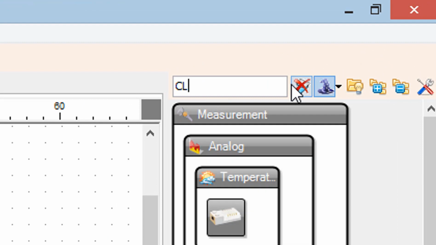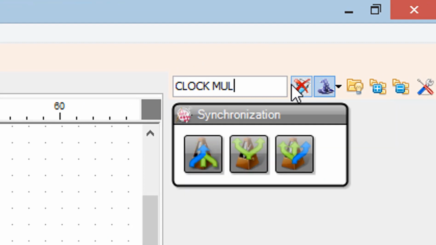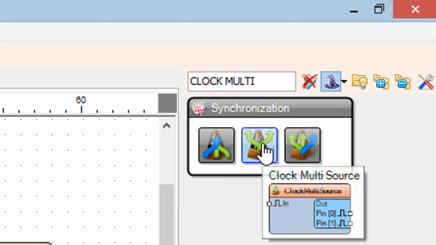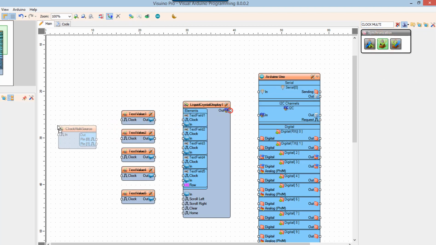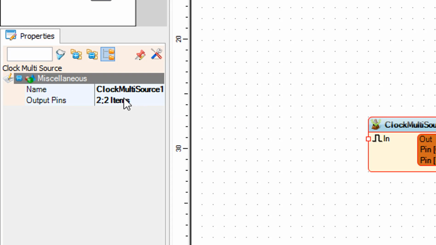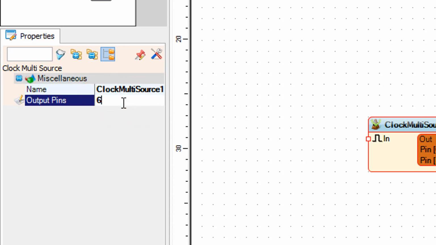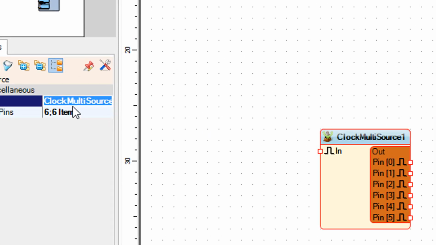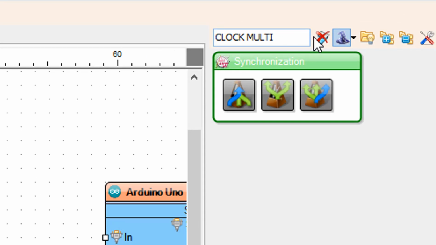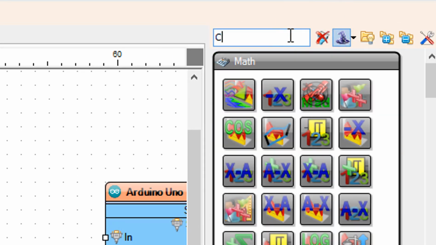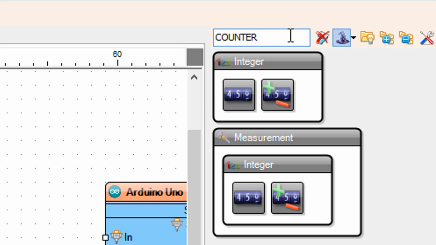Add clock multi-source component. In the Properties window set output pins to 6. Add up-down counter component.